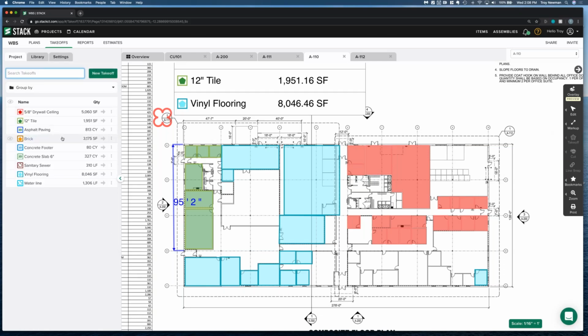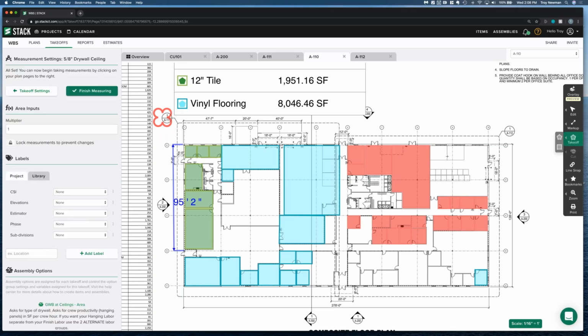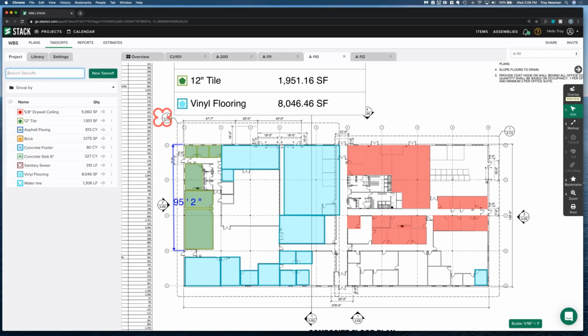Let me show you some tricks here, okay? So say that I'm in here and I use Command S. It takes me to the search. Now, notice on my list here, I have 2 different takeoffs that have the word concrete in it. So if I start to type the word concrete, we don't have a system for choosing, like, an up and down arrow to be able to select one of those and then start. So you need to narrow this down to a single takeoff to really get the speed advantage.